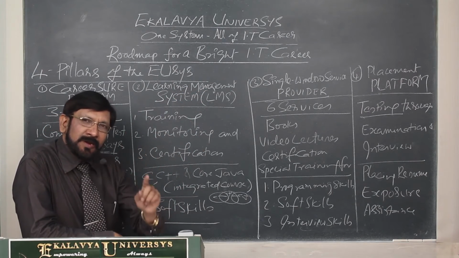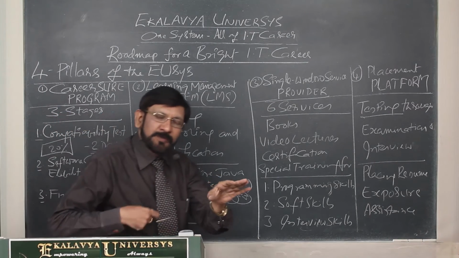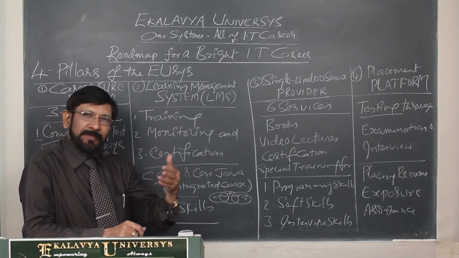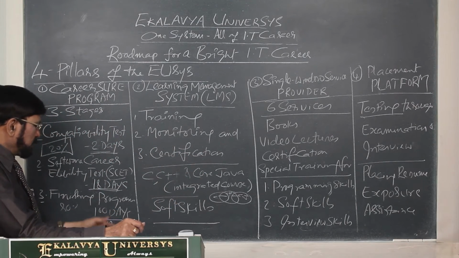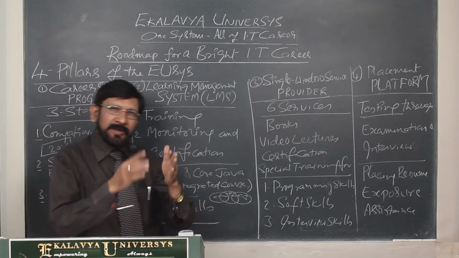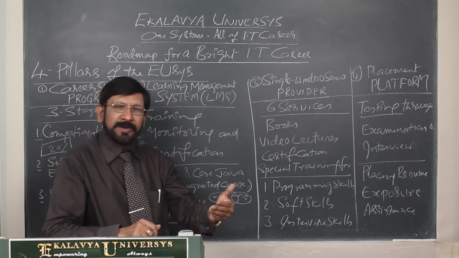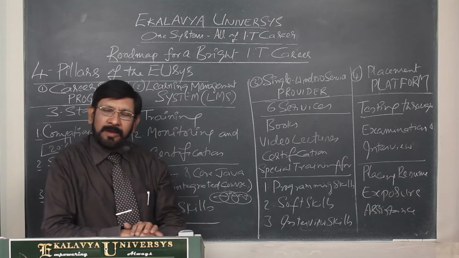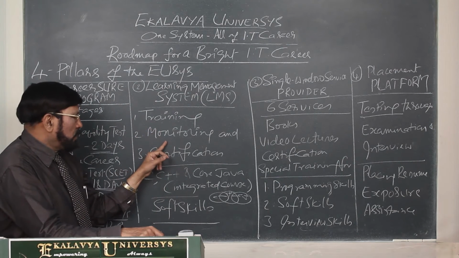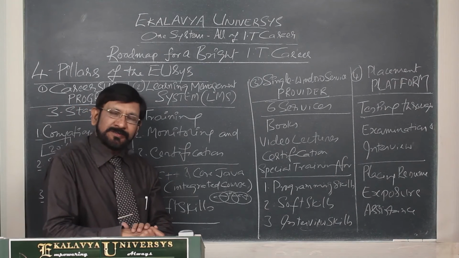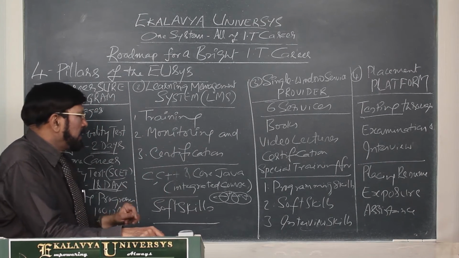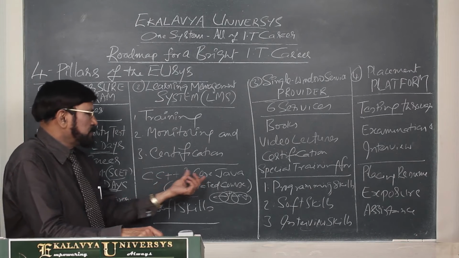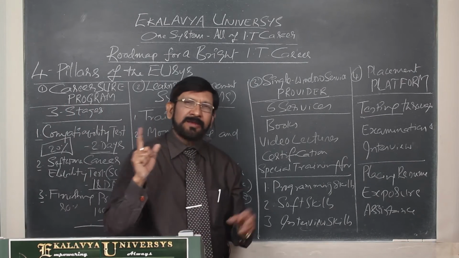Learning management system. Your learning should be managed. Whatever management principles are there, all should be applied in your learning. By that, you can control your study. Within a span of 120 days, you want to achieve the result, then you can monitor it. Any rectifications required in the course of your study, you can make without wasting time. So, for this purpose, LMS we have developed. Through LMS, you are getting training, you are getting monitoring, and you get the certificate whatever you require. And through this, we are providing an integrated program, C, C++, and core Java. This is the first of its kind in the world.